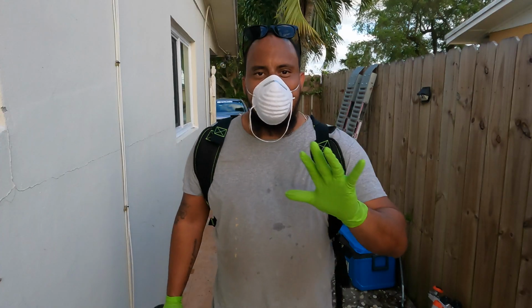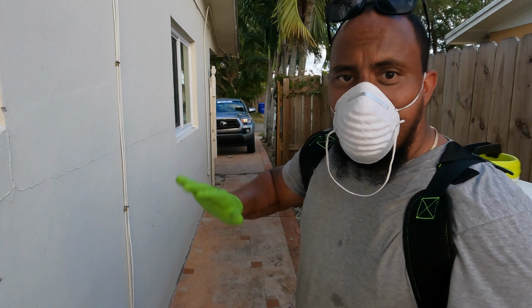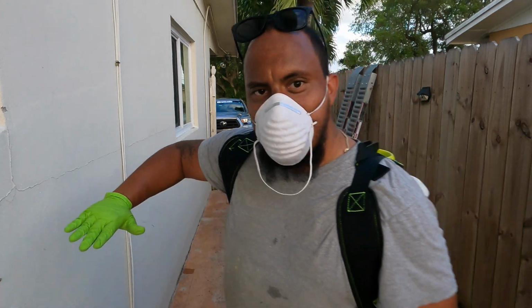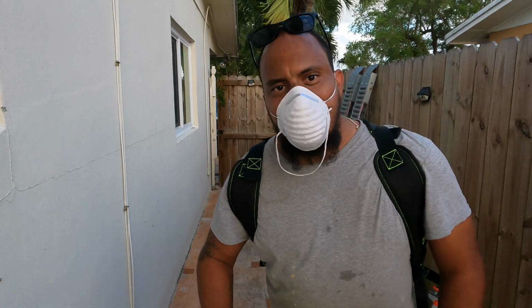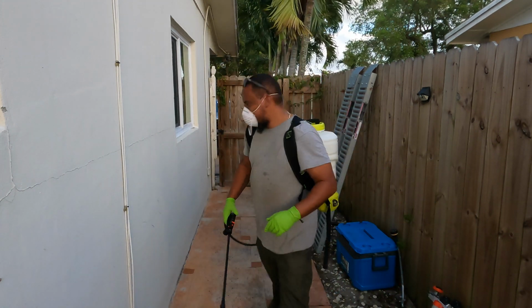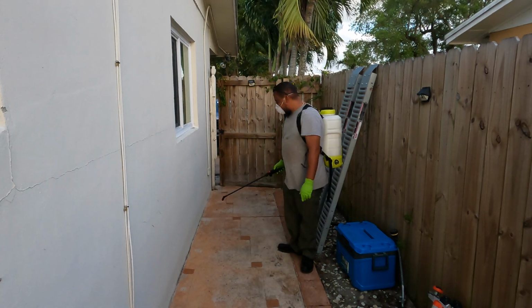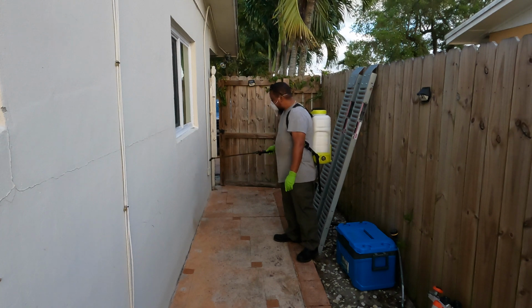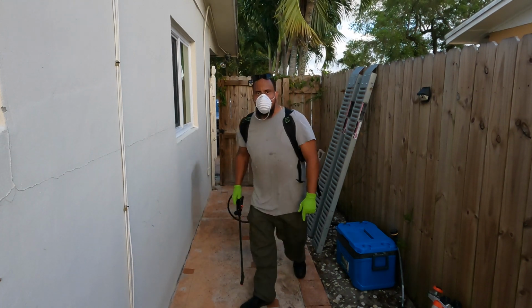In the event that we're going to spray our structure, you need to spray 3 feet on the structure and 3 feet on the floor. I'll show you an example here. So I got my sprayer, my one sprayer. I'm going to spray 3 feet up and 3 feet down.